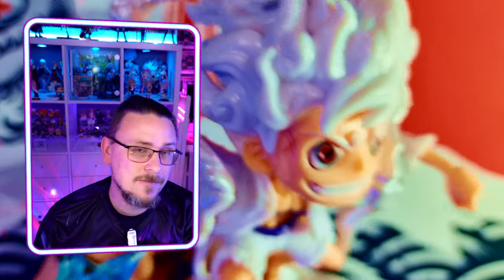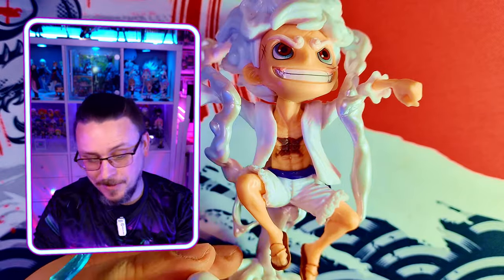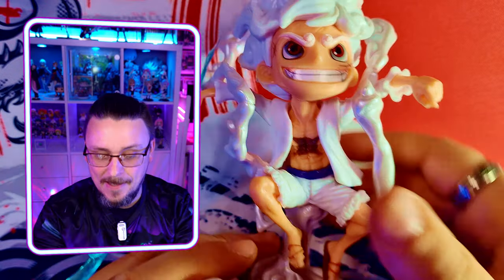The pose and everything about this is actually super cool. I do like it, it flows nicely. He sits in there nice and solid as well.